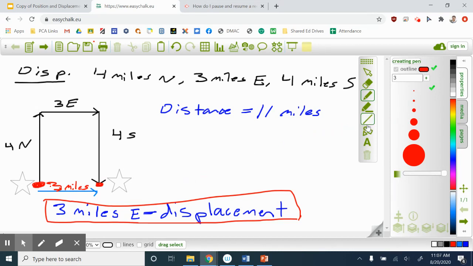Now remember what we said, displacement is a vector quantity. Okay, displacement is a vector. So remember, vectors have a magnitude and a direction. The magnitude here would be 3, and my direction would be east. So we have a magnitude and direction. And this blue arrow here would be my displacement vector. And of course, we have to include units. Like we did in the last problem, always include your units, 3 miles east. All right, so let's go back to our presentation and we'll see what else we have to learn.